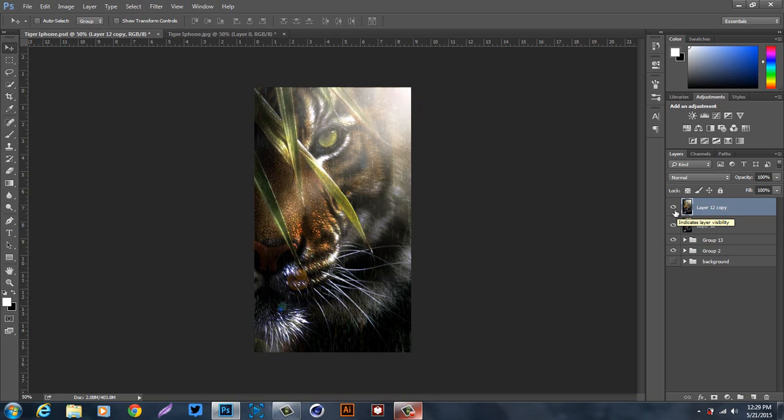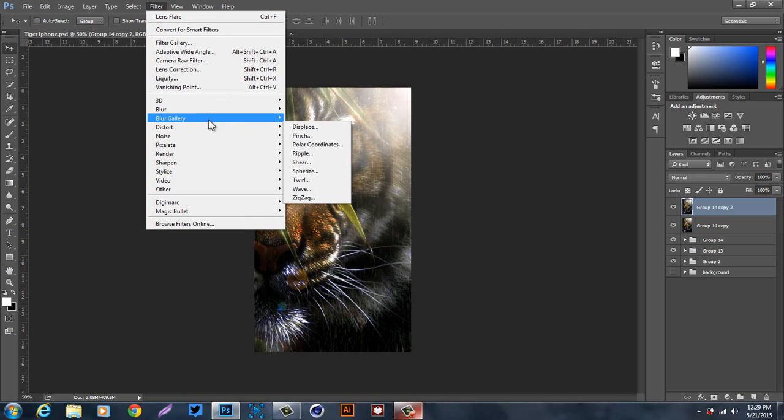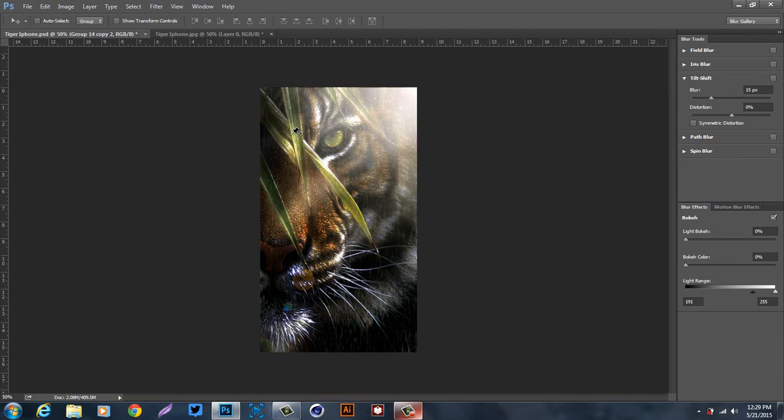Okay, so group those together, like you did all the other ones. Control G, Control J, Control E, Control J one more time, and then we're gonna go to Blur Gallery, tilt, go to the flare where you were. And preferably we want the eyeball to be like the main focus of the image. So we're gonna bring that way up there. Bring these out. These take the blur a little bit. They kind of stretch it out a little bit.